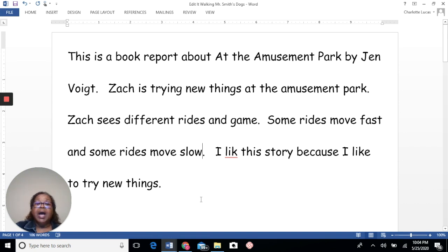Very good. I "lick," like igloo, "lick." There's a red squiggly line, and this is not spelled correctly. This word is "lick," like igloo. Short vowel sound. There's nothing there that's making it a long vowel sound. So that sound is "lick." Well, that's not what it's trying to say. This sentence is trying to say, "I like." So we need an I sound.